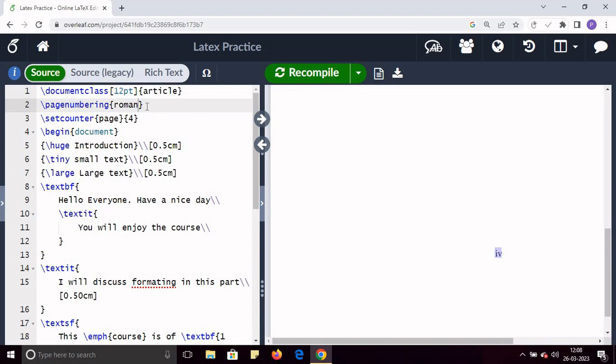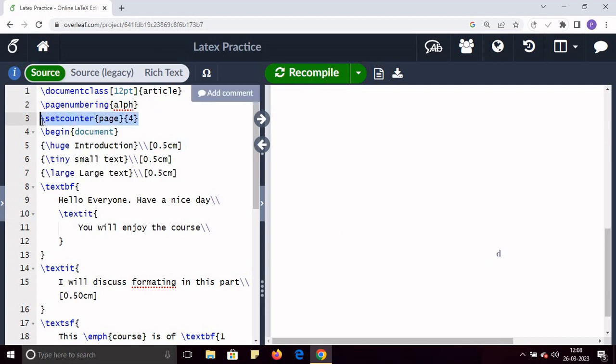Okay, and what is another option, Arabic. Okay, the page is, you can see, in the Arabic. And if you want, for example, let's say ALPH, okay, alphabetically the page is starting from D.